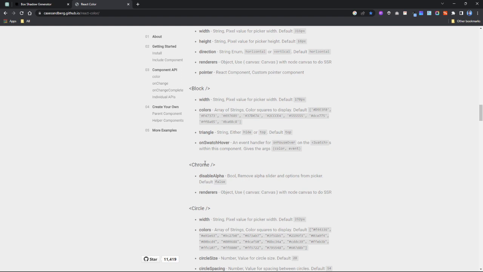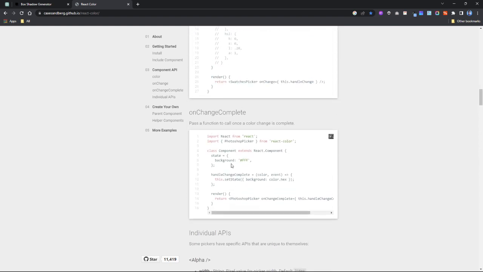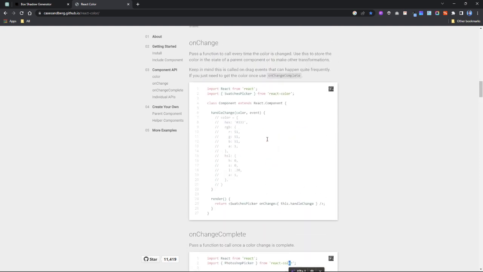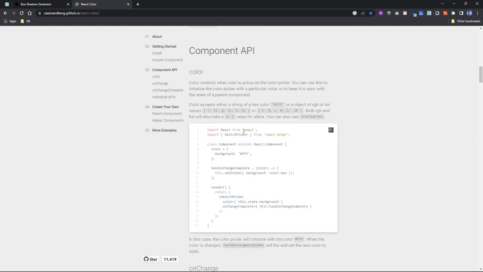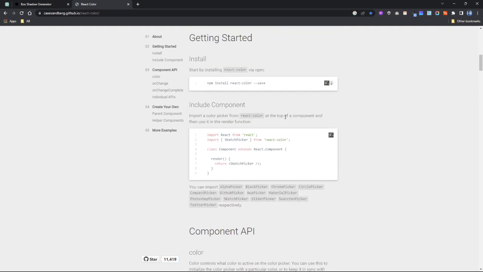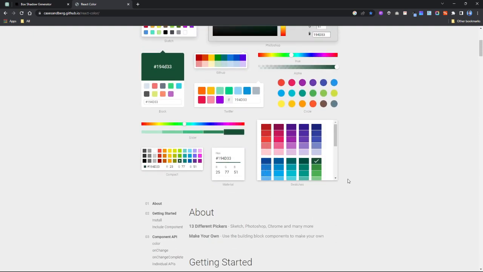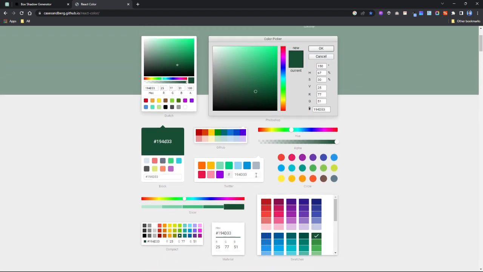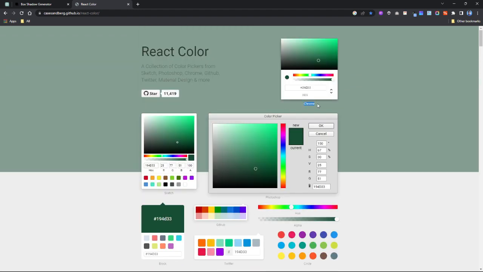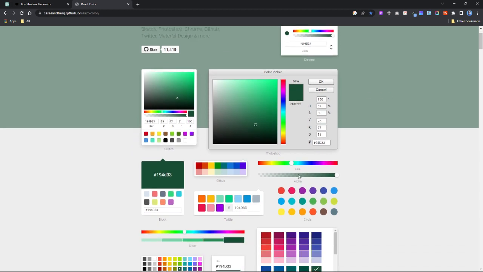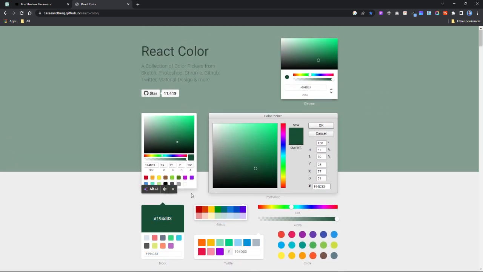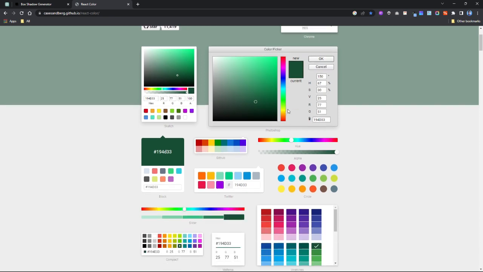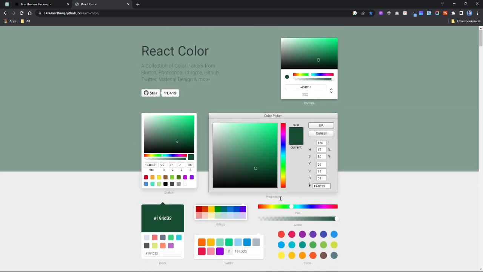Yeah, so the one I am using is Chrome, and with that, as you can see, this one they are using Photoshop picker, and here swatches picker, sketch picker, right? So yeah, you can actually use any color picker you want. So the one I am using is this one, as you can see here, Chrome. Right. So this is how the Photoshop one looks like. This is the sketch one, GitHub Alpha, and this is the Chrome one. Right. So you just come here, and then based on the color picker you want, you can use it.